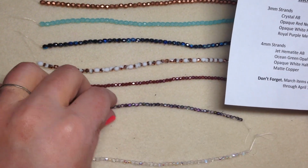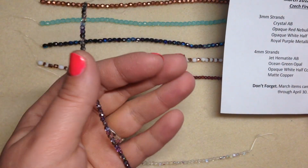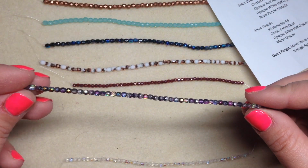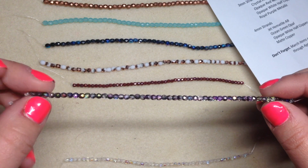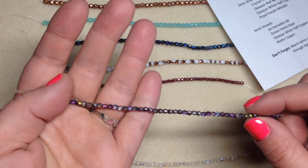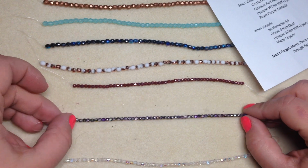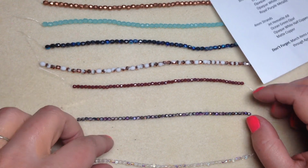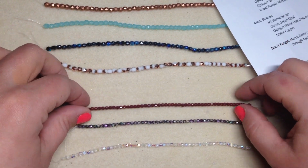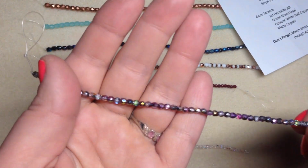We have, let's see, this one actually says Royal Metallic Purple, and I think they must have corrected it because there was an email sent out, I believe, saying that they had originally called it Mardi Gras. But what happens is I get the bead box actually probably on the very, very last day. Everybody always gets theirs way ahead of me. So I actually received mine on the 30th of March. So I'm probably one of the last ones, and they may have had time to correct it. So anyway, that was the Royal Metallic Purple.